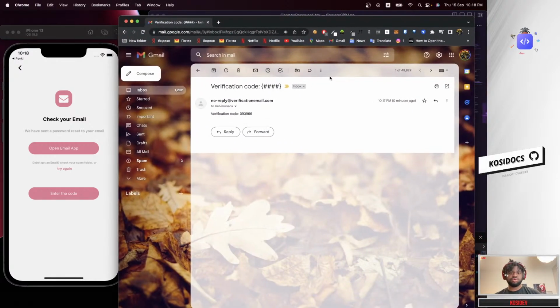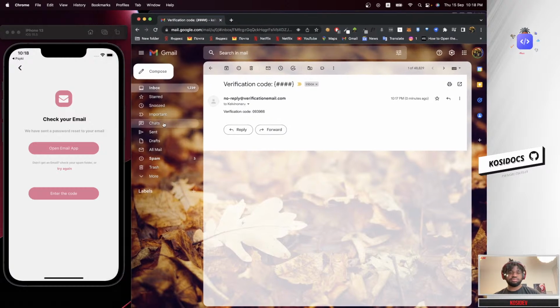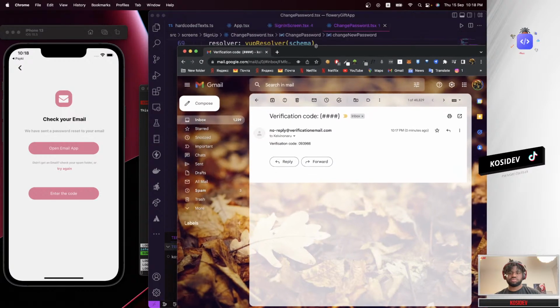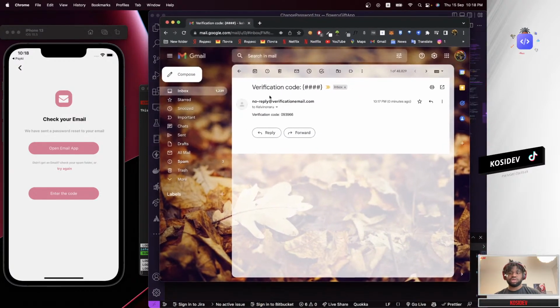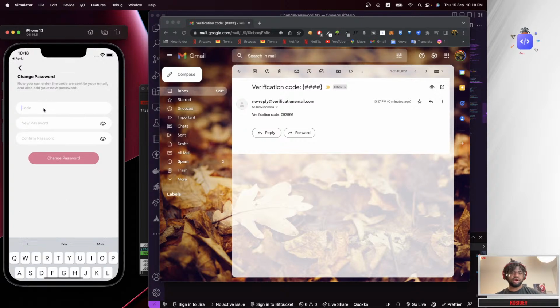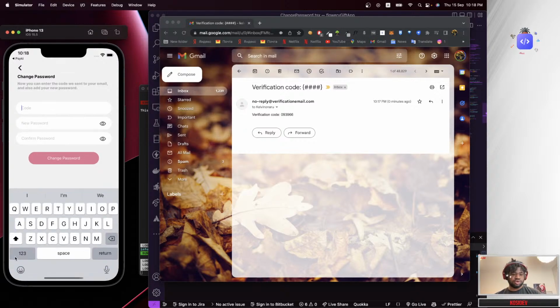I think there we go. You can see that it was sent 0 minutes ago, and here is the code that was sent to us. So right now I can decide to enter the code, and in here just type in the code, which should be 093966.